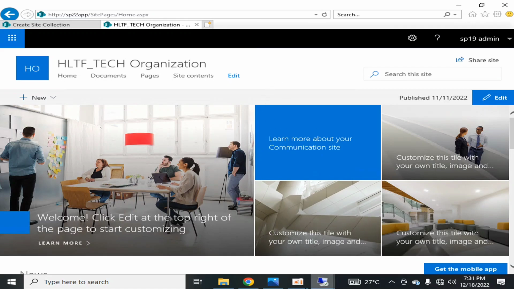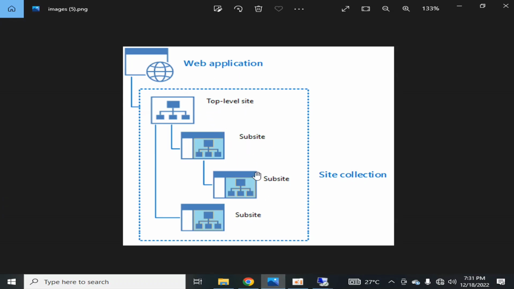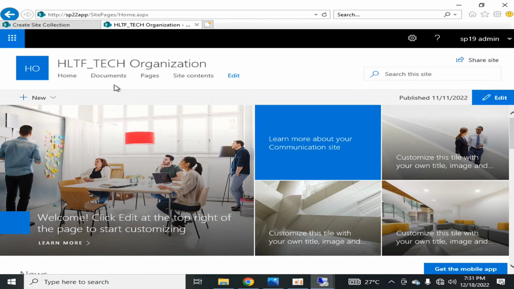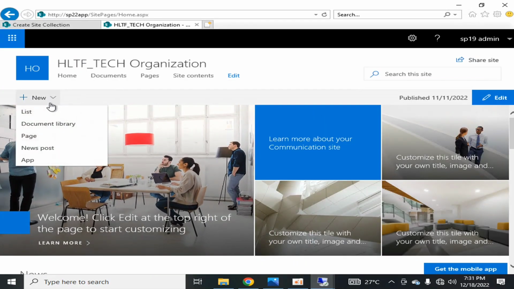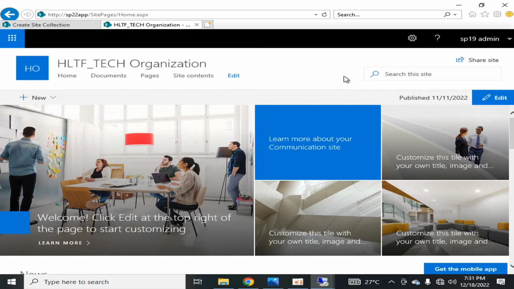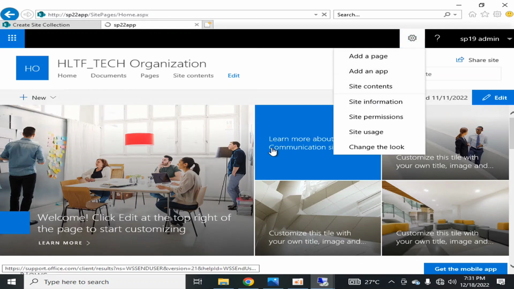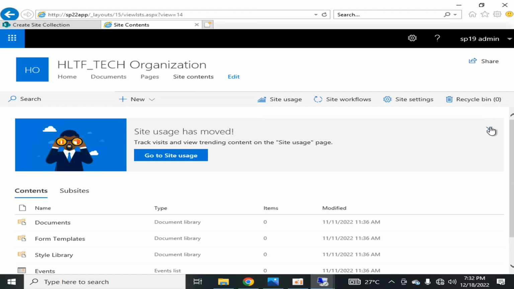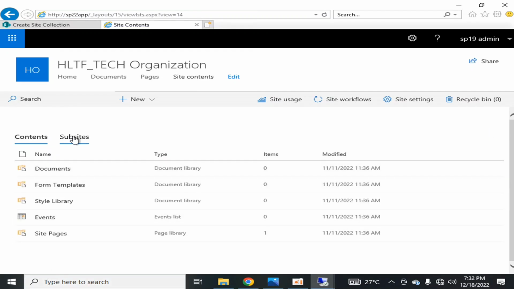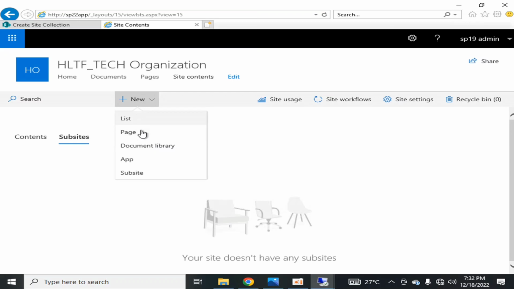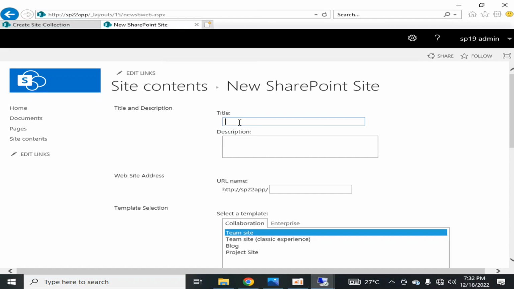So now the next point is we can create new subsites. There is a difference between a subsite and a site collection. If I want to create a new subsite here, then what I can do is go into the site contents, and in that site contents there is a subsites option, and here I can create a new subsite.